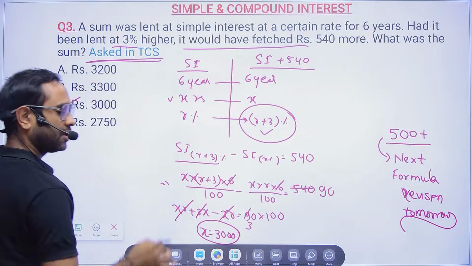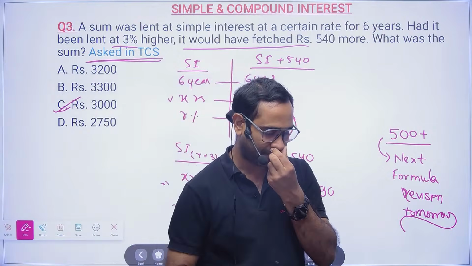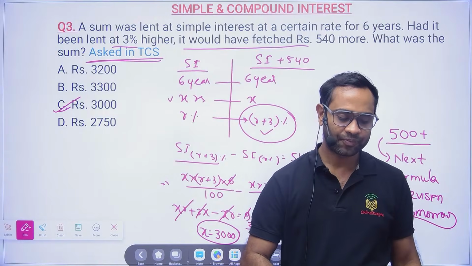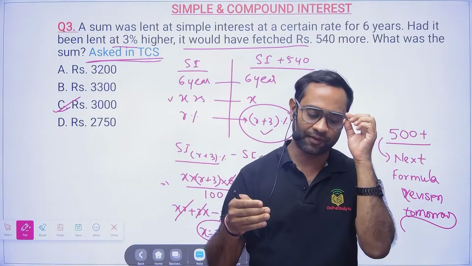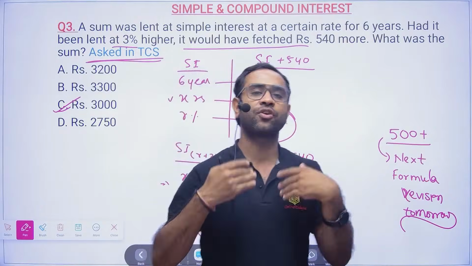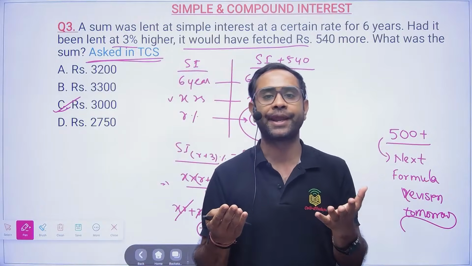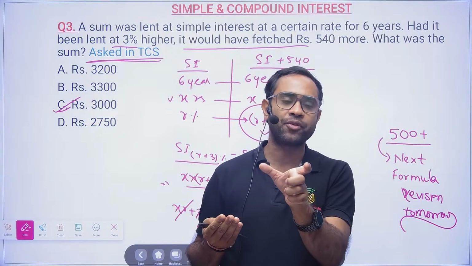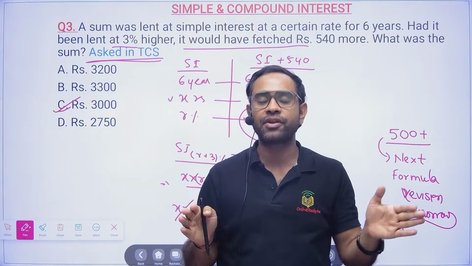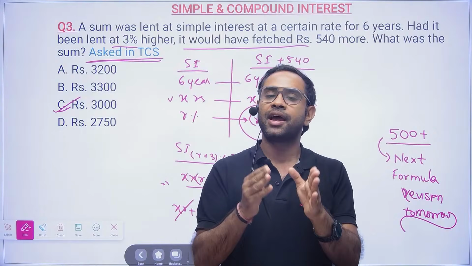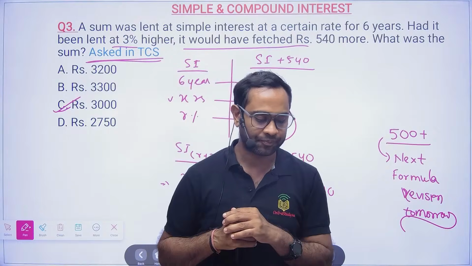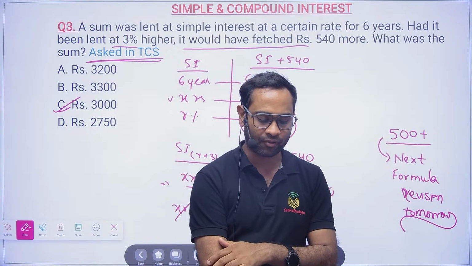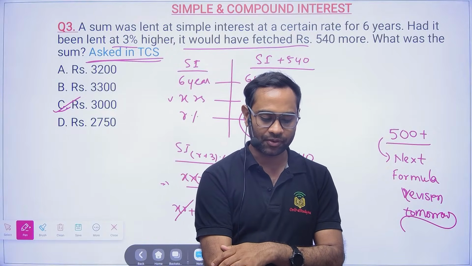This was again asked in your TCS examination. So TCS also asks some easy questions, sometimes difficult questions. All those things we will do. Slowly your questions will start getting complicated. Actually in compound interest the calculation will be very lengthy, and that's where we will have to use the calculator in the exam. For this kind of simple question you can avoid it, but yes, you have to use the calculator in the exam.